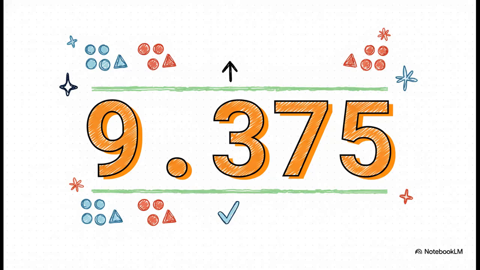And after we run the numbers, boom, we get a Fisher criterion score of 9.375. A high number like this just confirms what our eyes are telling us. These two classes are very, very well separated. It gives us a solid quantitative measure of just how good that separation really is.